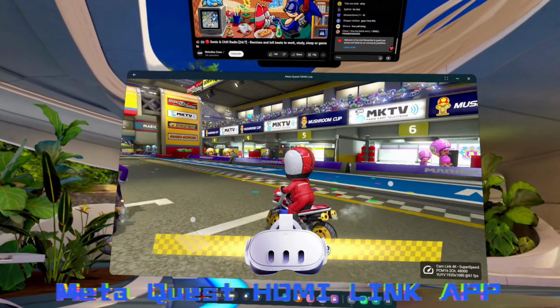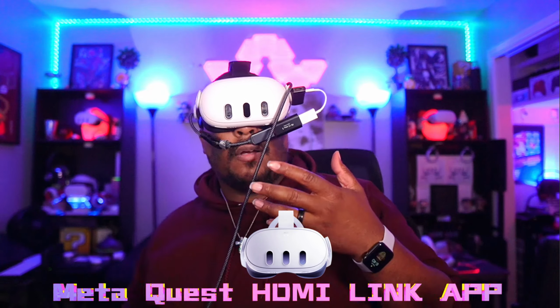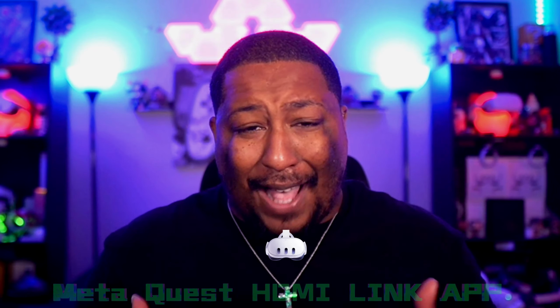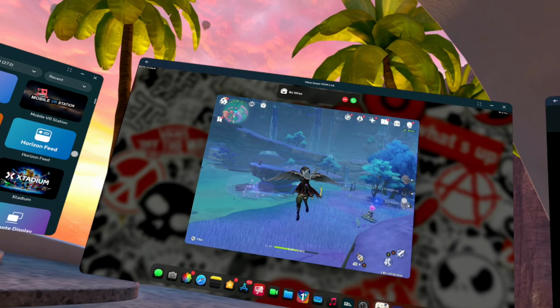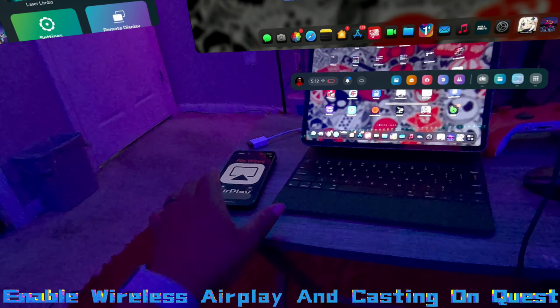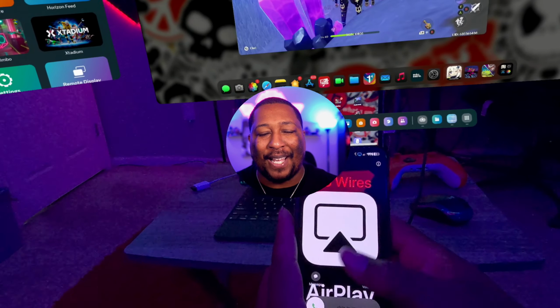So the new Meta Quest HDMI Link app is really cool, but after a few days of use, fighting with wires and going crazy with adapters, I started to ask myself, there just has to be an easier way to beam screens into the Quest without the need for wires. And let's just say I found a really cool way to do it all wireless with casting and AirPlay. Let's get into it right now.